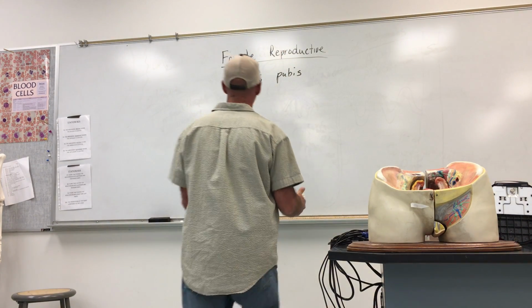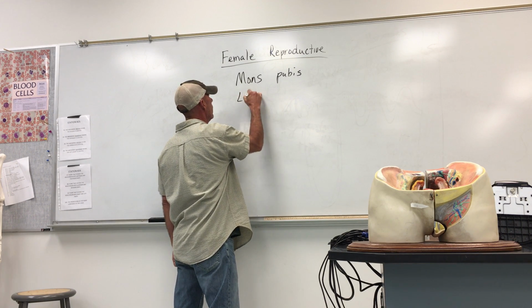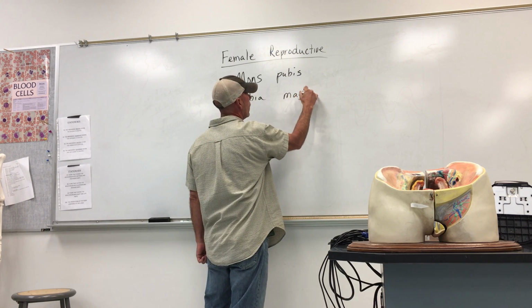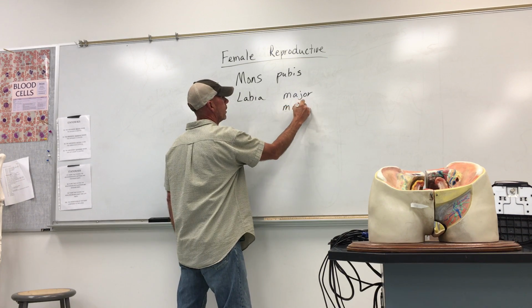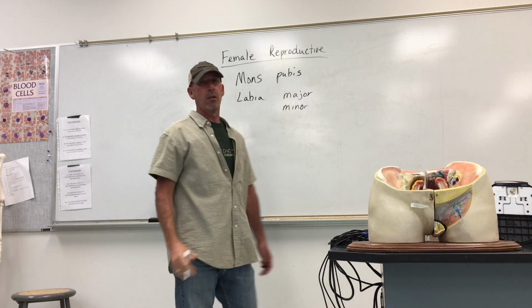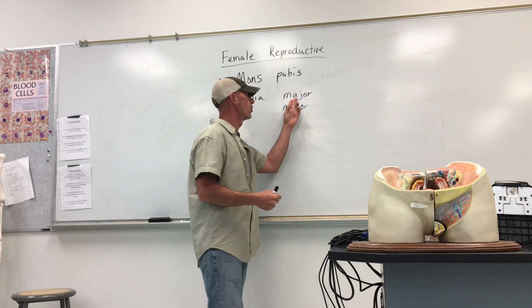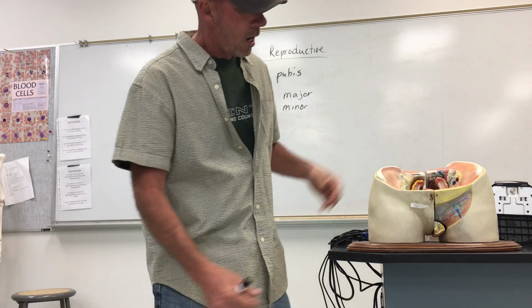Now, the other visible parts are external portions. We will start with the labia. The labia, we used to call it majora and minora. Now we just say the labia major and the labia minor. Labrum, Latin, means lip. So literally it means the larger or bigger or smaller internal lips here.